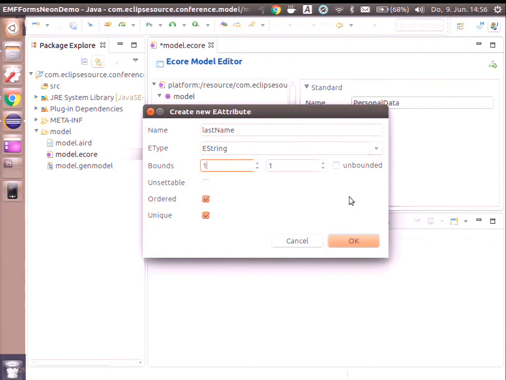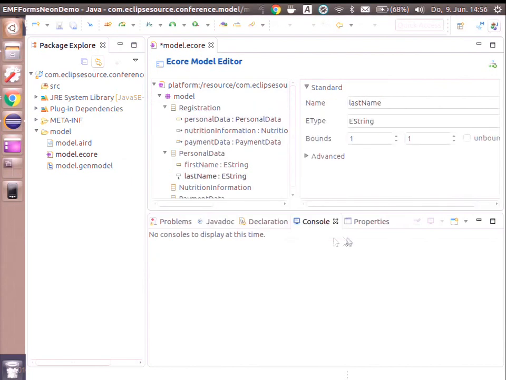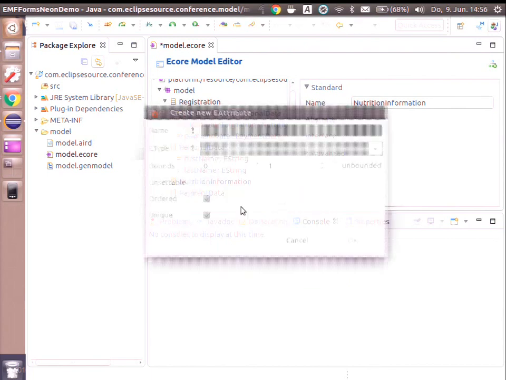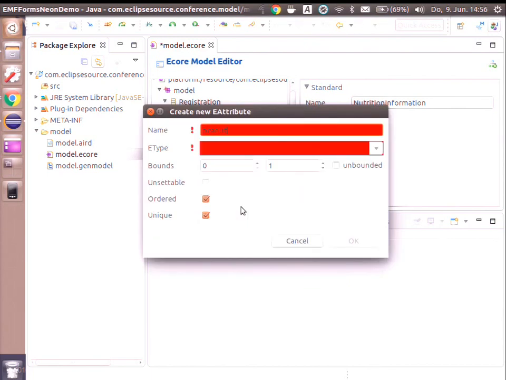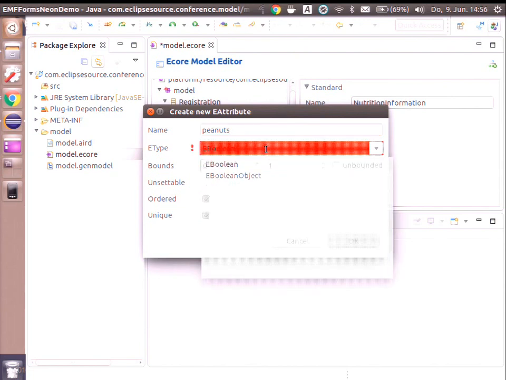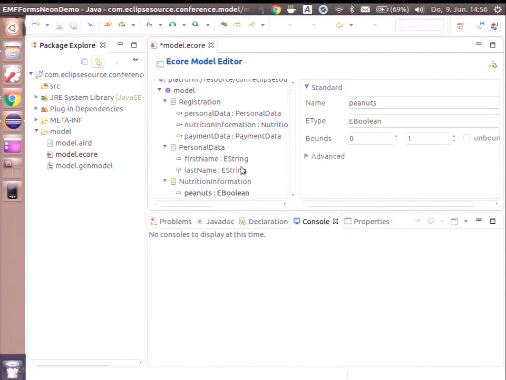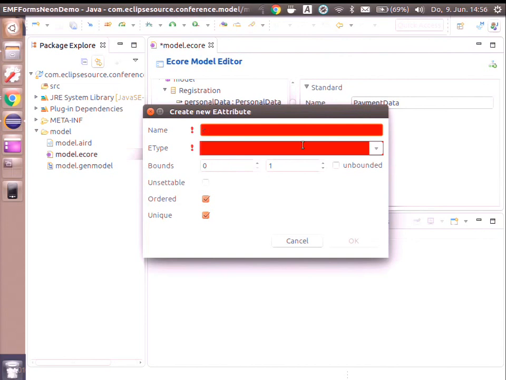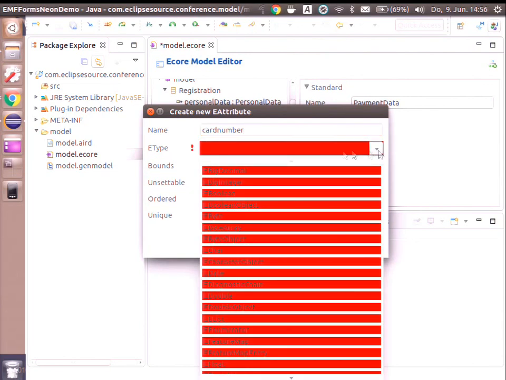Last name is a required field, so I'll set the lower bound to 1. And then to have all the different kinds of fields, in nutrition information we have peanuts, which is an EBoolean. And very finally, an integer for the payment data, the card number. Okay.